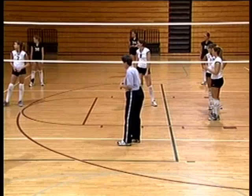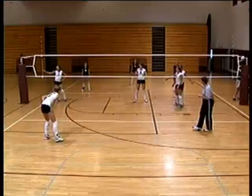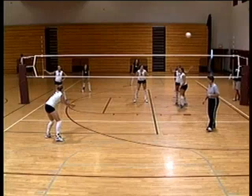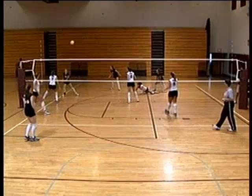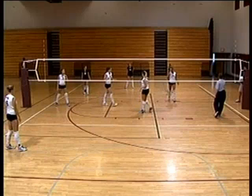This is usually the most difficult part of the game. Keeping score, it's a coach's nightmare. So we always try and have a flip score over there so we can keep track of it. Ready? Right. 4-0. Cross. Roll. Nice. Okay, she scored. Next ball. Little tougher serve, Mike. Good. Let's have you get back there and really give them just right back there and serve it at them from right there. Here we go.